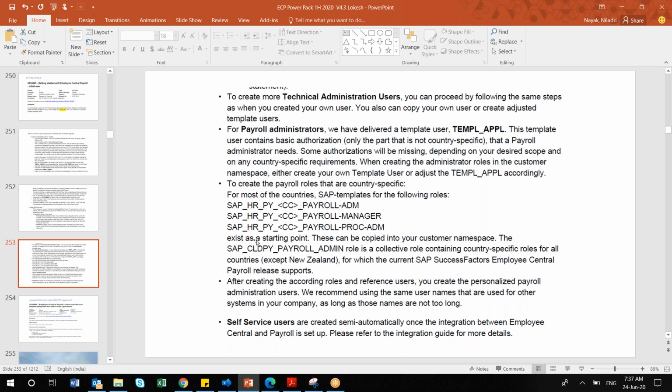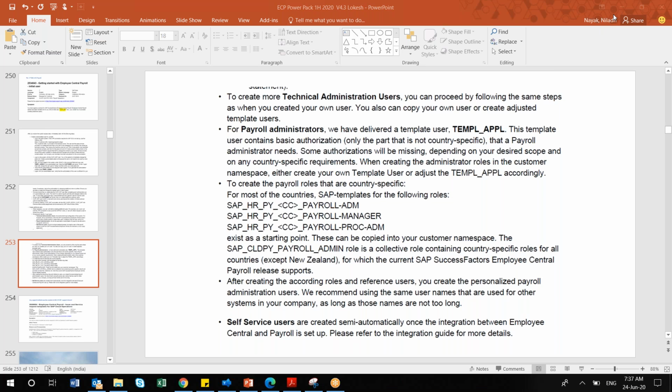If you would like to bifurcate your roles inside your organization or client environment, there are templates available, like on the on-premise side: payroll administrator, payroll manager, and payroll process administrator. These are three different templates. You can copy them, and then directly create those roles in your EC payroll.